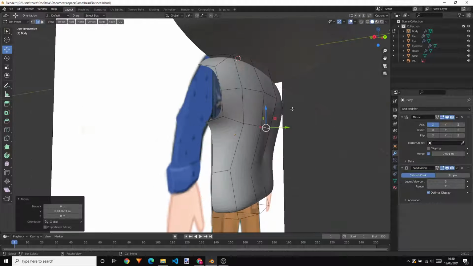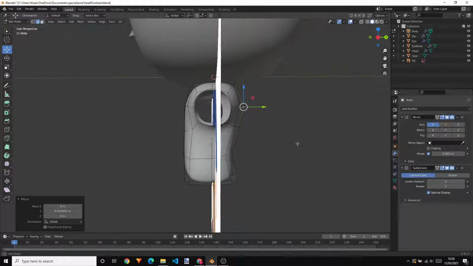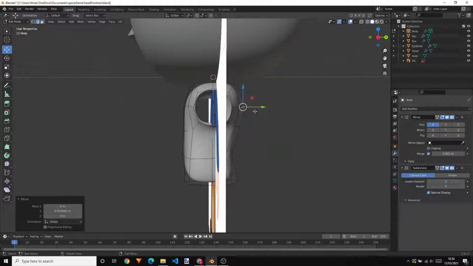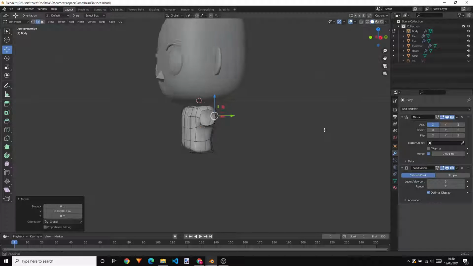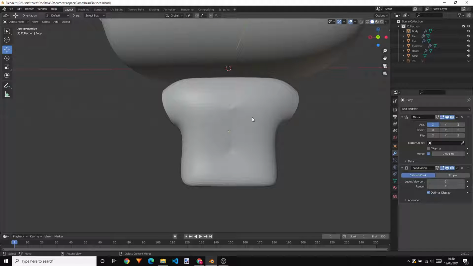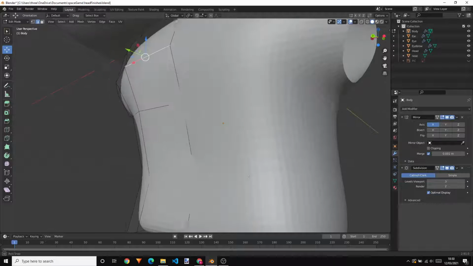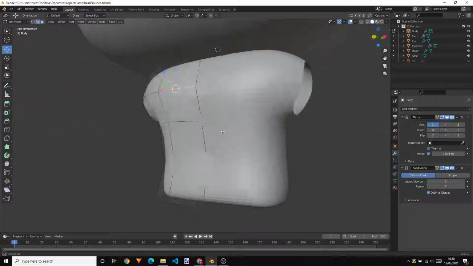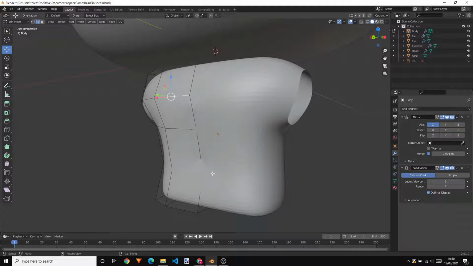And then just gently, don't change it by a lot, just change it by a bit and see if you can get a shape that you're happy with for your character. So we've got a shape. I'm just concerned about this pinching here that's going on.